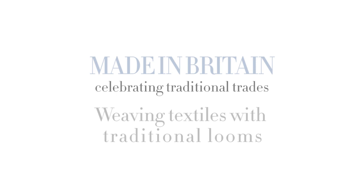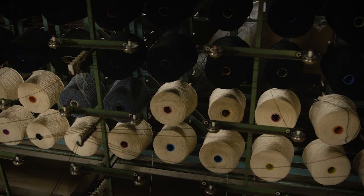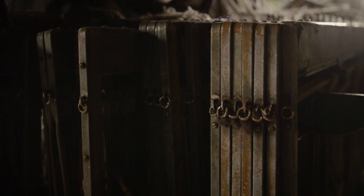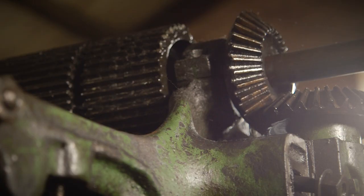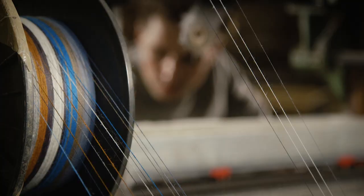So my name's Daniel Harris, and this is the London Cloth Company. We weave a variety of different fabrics for all kinds of different purposes. I started building the mill in 2012, and I started with small looms, and then slowly it got a little bit more out of hand and continued to get out of hand until I ended up with about 40 tons of machinery, dating from about 1870 to 1980s. So it's one of the few places where we commercially use the entire history of mechanised weaving, from more or less the Industrial Revolution to present.